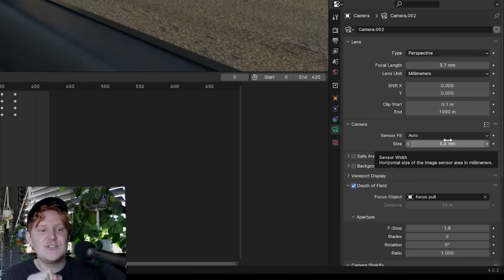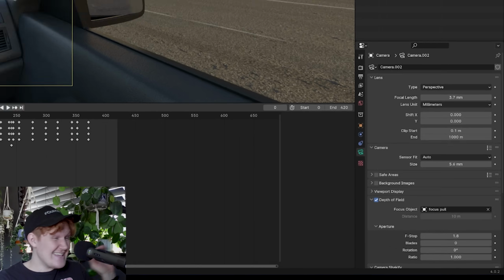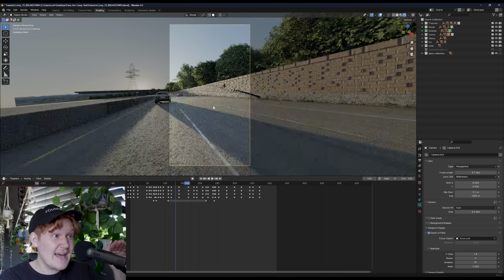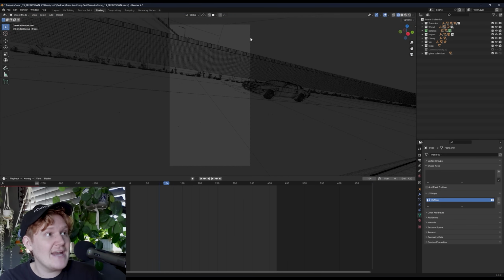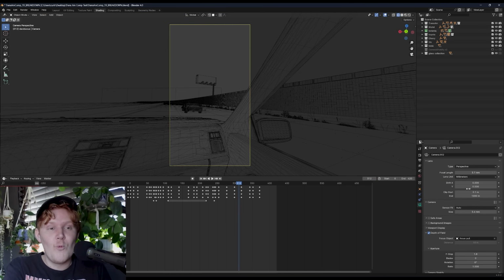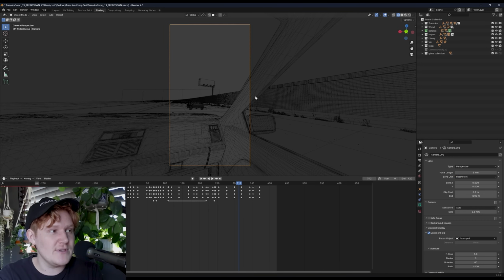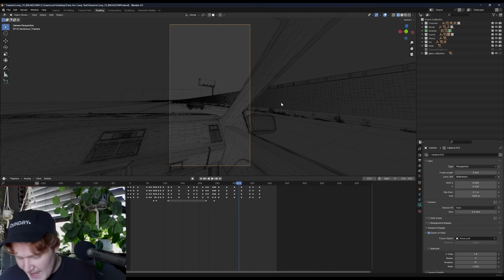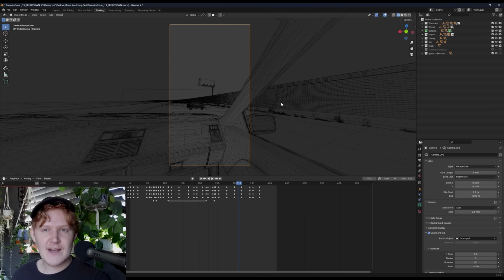So I set mine to 5.6 and 3.7, but you're gonna animate the entire video at that focal length. You're gonna animate it at 3.7, but when it comes time to render, you are actually going to make this wider. I did like 3 and see how we can see just a little bit more information. And that's because of lens flares and what are they called? Glooms or blooms or something?